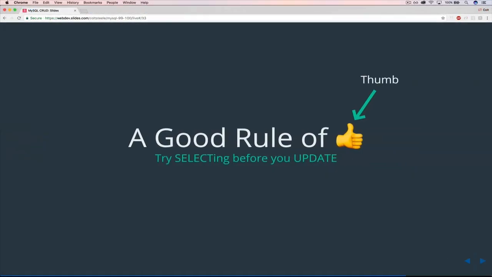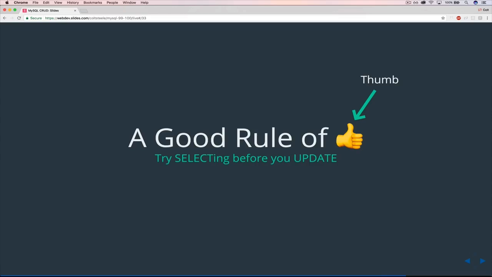The last thing that I'll mention about updating is that there's a good rule of thumb that you should follow. When you're updating something, you should make sure that you're targeting the right data before you actually do the update. So basically run the equivalent select using your where query. And once you make sure that returns the data you expect, then update it, just so that you avoid accidentally updating the wrong data. And the same holds true when we talk about deleting, which we'll do in just a moment. But the core idea is that there's no undo button.